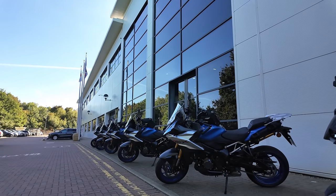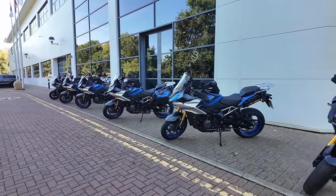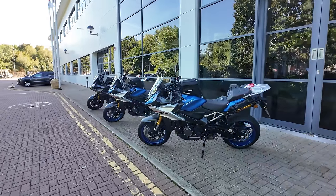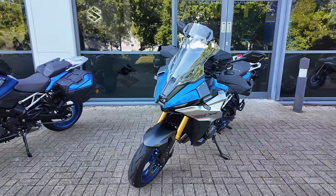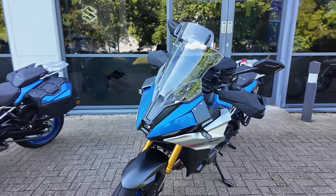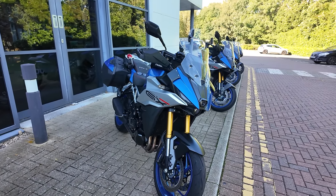Here are the bikes and we are set. Quite a small little group of us — I think there's only four of us actually riding, and then you've got two Suzuki outriders as well. As you know, I've got a long-term GX so I know the bike very well now. Unfortunately I can't take my own bike on this trip because these bikes have been ridden back by other people. We're riding to Copenhagen and then flying back, and another group will ride these bikes back from Denmark.